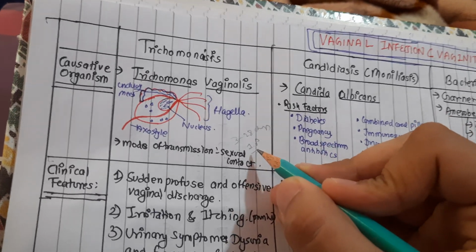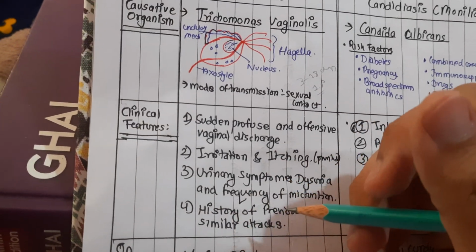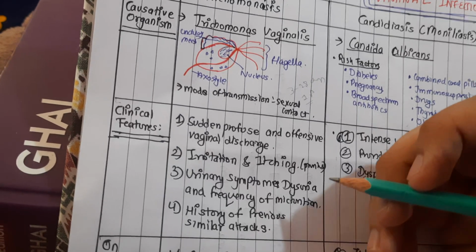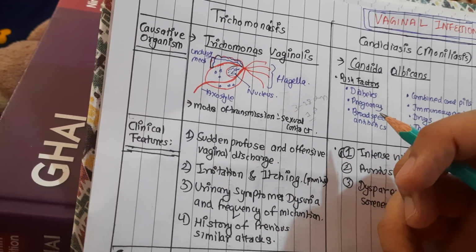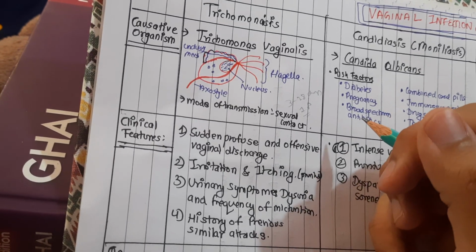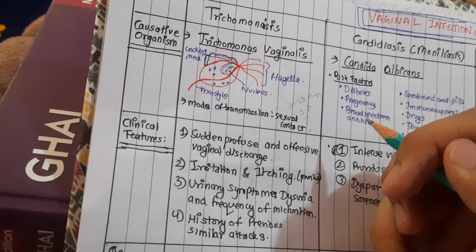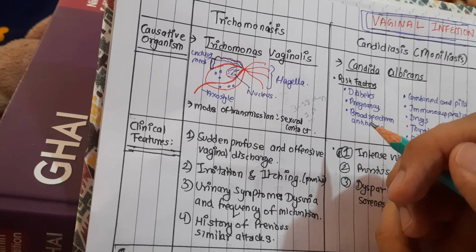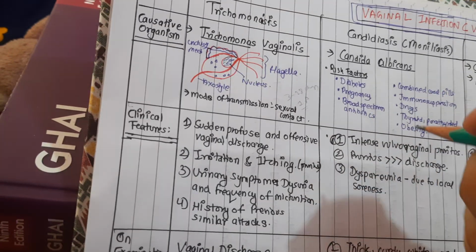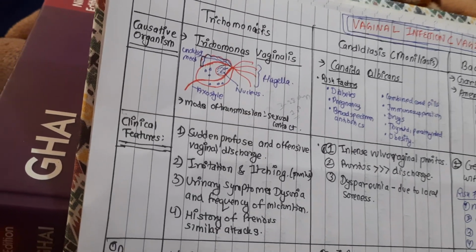Usually the incubation period is around 3 to 28 days. Talking about its clinical feature, in about 25% of women in the reproductive period, this parasite harbors in the vagina in an asymptomatic state. When there is an impairment in local defense during and after menstruation, after sexual stimulation and following illness, the pH of the vagina is raised, reaching around 5.5 to 6.5 from the normal 4.5. At this high pH, the trichomonads thrive and grow, and the organism causes this infection.